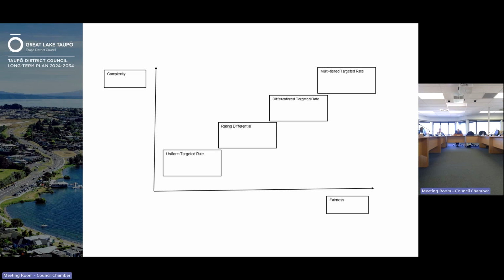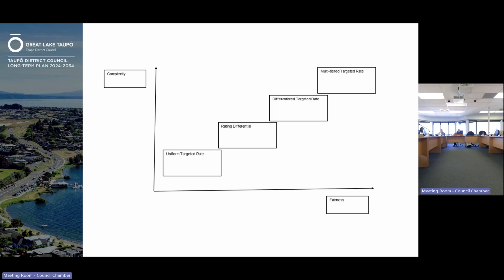And then we would decide, okay, how are we going to set that rate? Is it going to be on their capital value? Is it going to be a fixed targeted rate, or a targeted rate fixed but different for where you are in the district and on your extent of use? We would need to find out the extent of uses. We need to ask whoever is providing the rate.